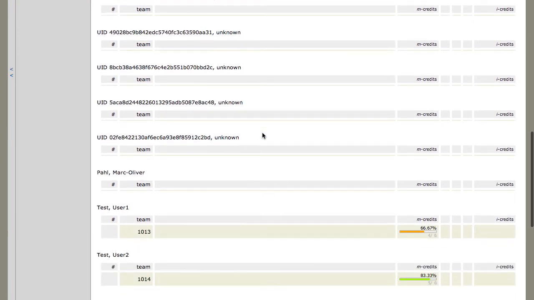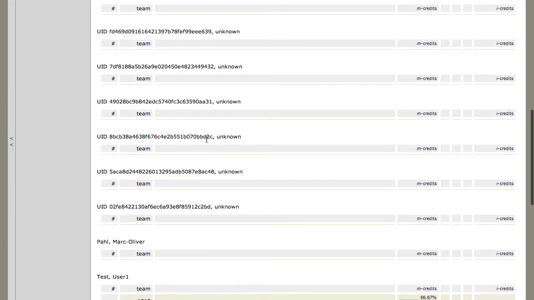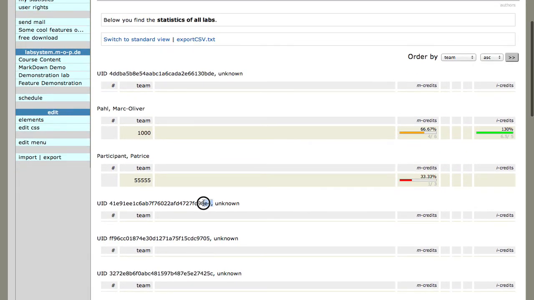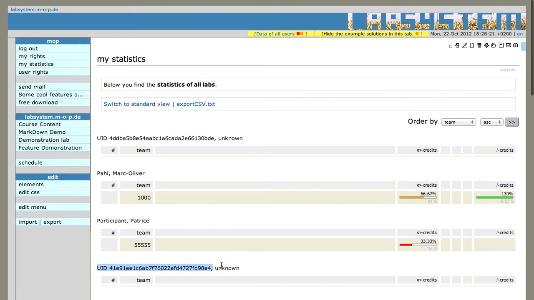Okay, so here we see we have many users. These here are users we had, but then they were deleted. This is why we cannot see the name here anymore. So this is just for backup, if you want to add the user later again, because those are users that are not connected to this instance anymore. This is why I didn't remove this.